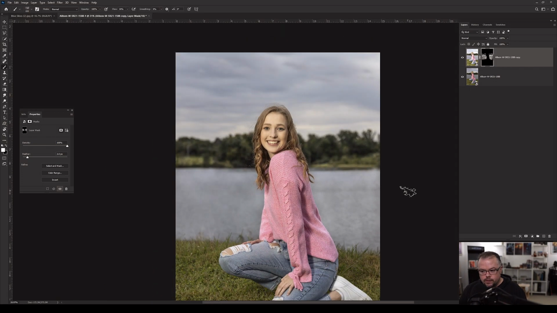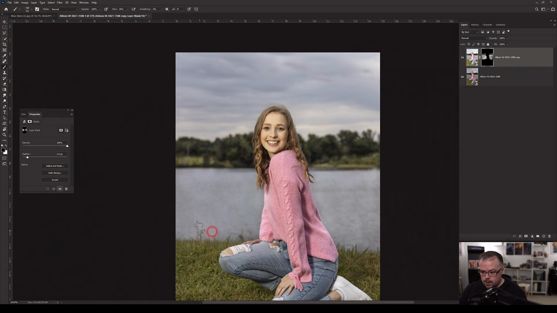So it's a subtle little change, but it helps to give a sense of realism where it doesn't feel like we've been painting artificial strokes across the entire water. Now, to a degree, it may look like that to you right now, but once we add in the sky and so forth, and then you put this in front of somebody who didn't know what we did, they'll think, oh wow, what a pretty, partly cloudy day with blue sky. I had no idea that it was cloudy and nasty outside.